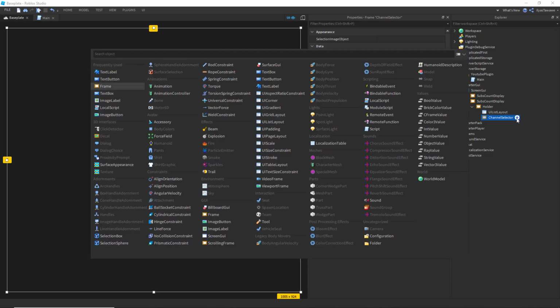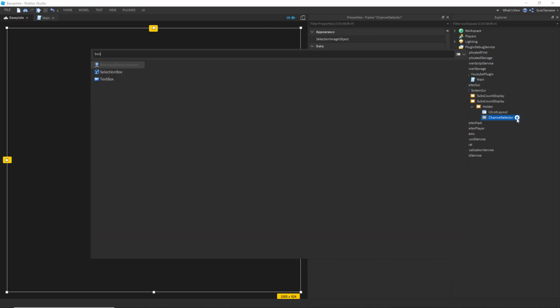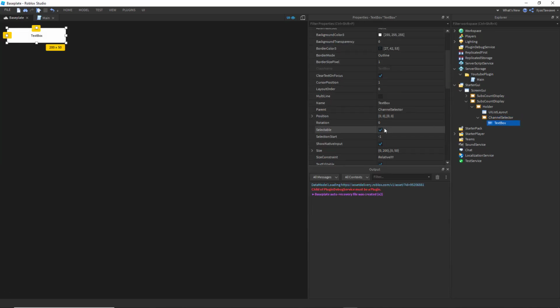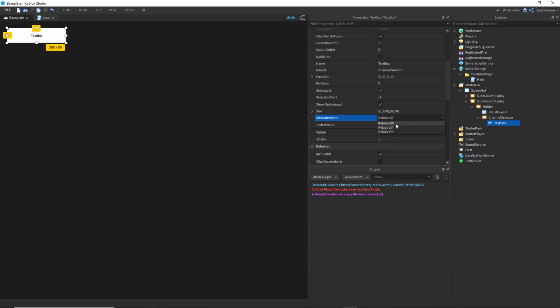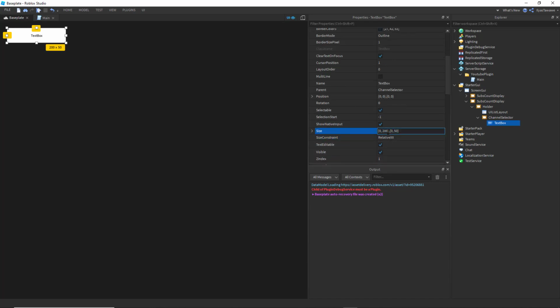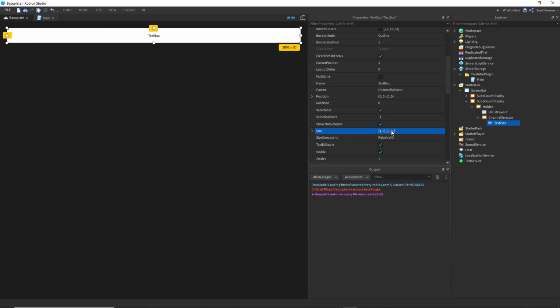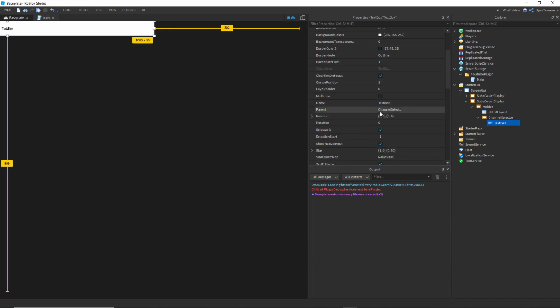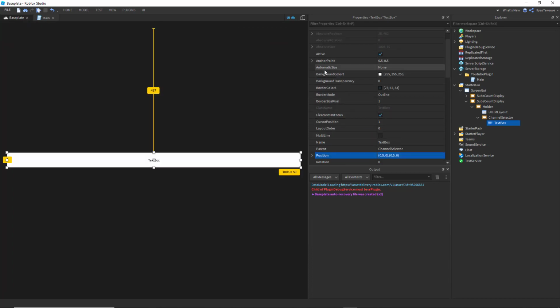And inside of here, we'll have a text box, and we'll have it be relative to XX, YY, XX actually, right? So 0, 1, oh. By the way, let's make it centered. 0.5, 0.5 in the position and the anchor point.